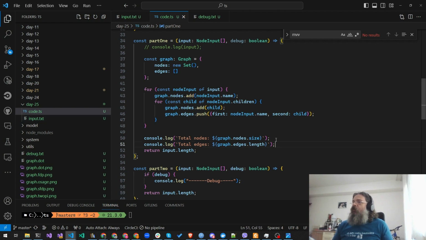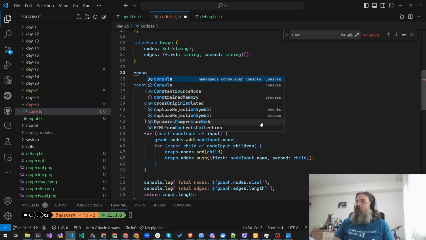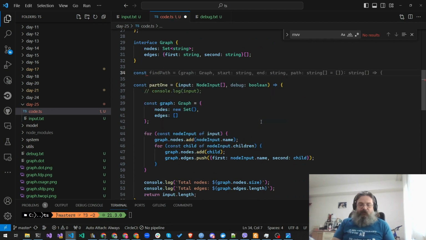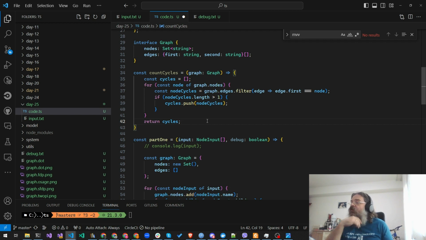So now I will make some kind of a method. Something like this. I have no idea if this is correct, but let's look through it.